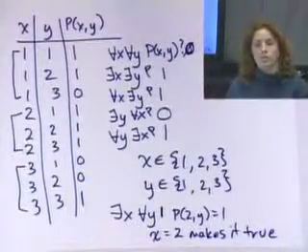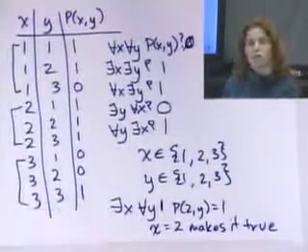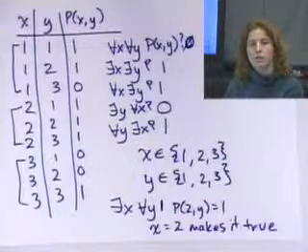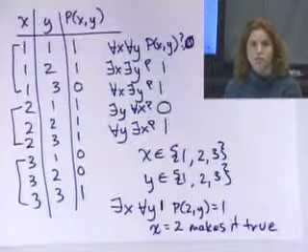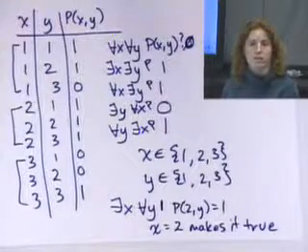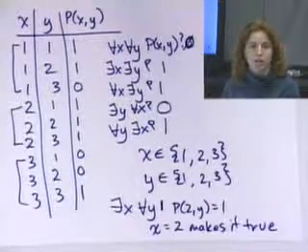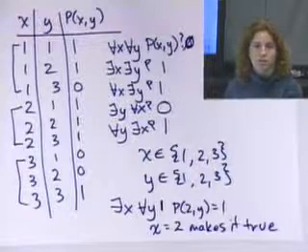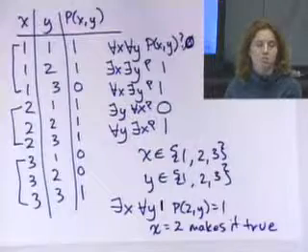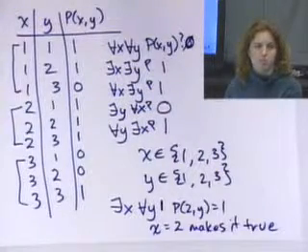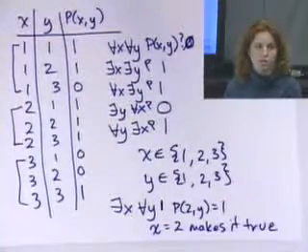I think I'm getting a little bit lost. What does P(X,Y) mean? Is that a kind of function? It's a predicate whose output value depends on X and Y as inputs. X and Y are integers 1, 2, and 3. We don't know what the function is. We just know the results, like when X is 1 and Y is 3, the predicate is false.